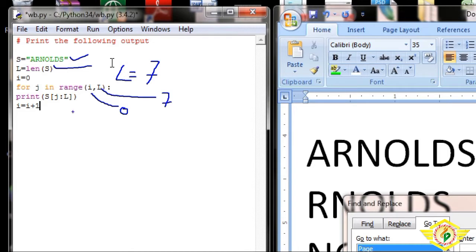I value is 0 and L value is 7. And print S[j]. What is the j value? The j value goes from I to L. That means from 0 to L. So first value will be 0 and L value is 7. That is fixed because the last part will be 7. When it takes 7, it will take till 6, the last character. So I equal to I plus 1. That means the value should be increased 1 by 1.